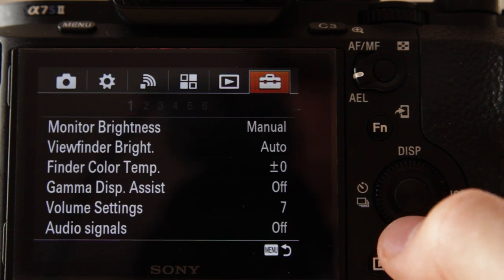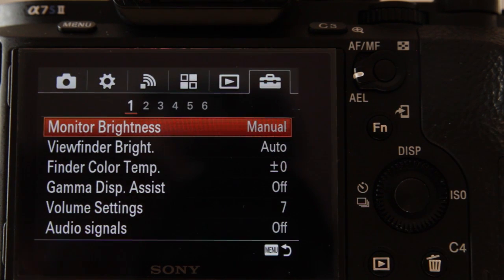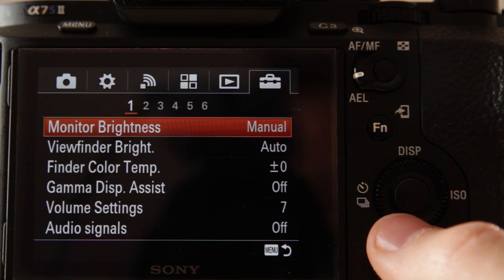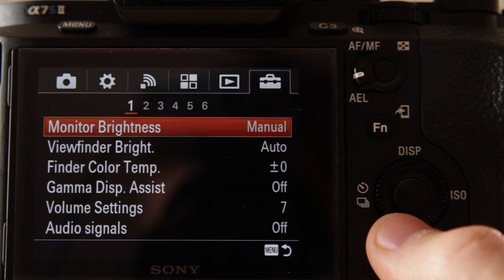And what is important here is this last menu. Okay, we finally got here, a toolbox menu.